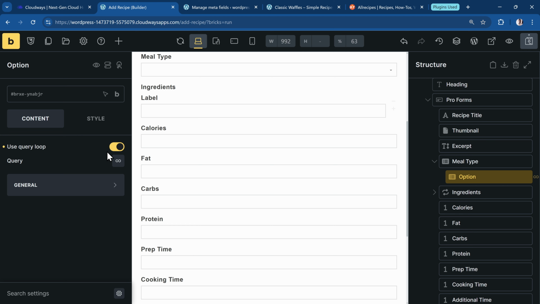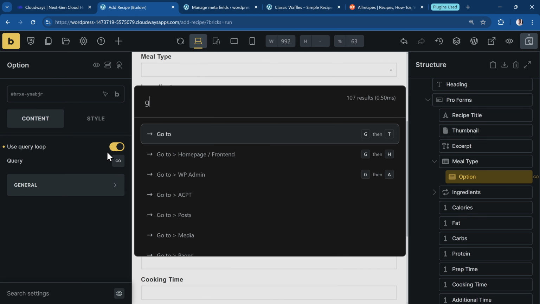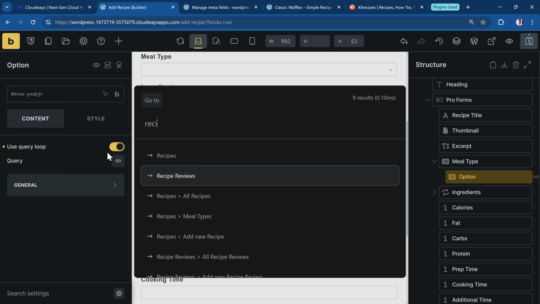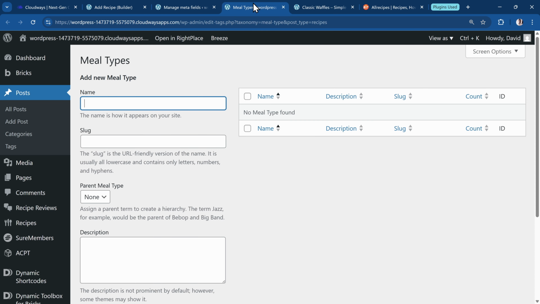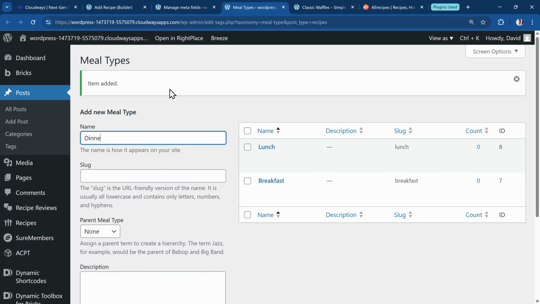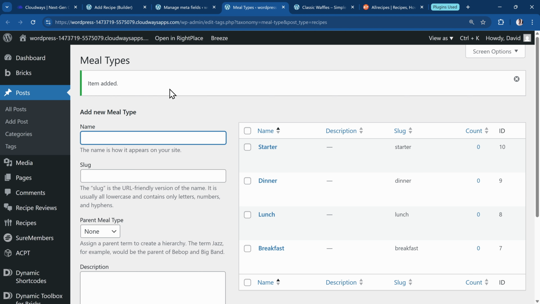So I'll go ahead and I'll navigate to my recipe. So go to recipe, and I want to go to my meal type under my recipes. That was the taxonomy we created previously. So now let's go ahead and just populate it with some values. So I'll say I want breakfast, then lunch, dinner, and starters for starter.